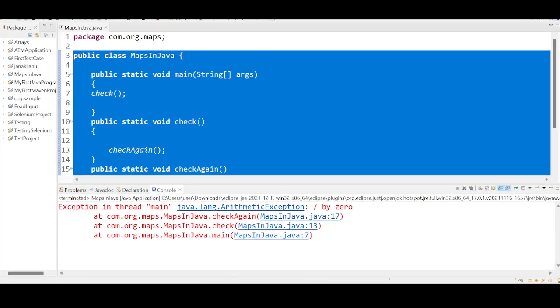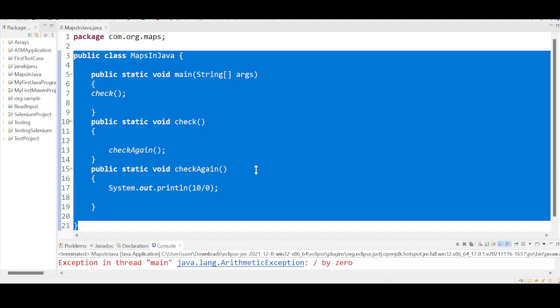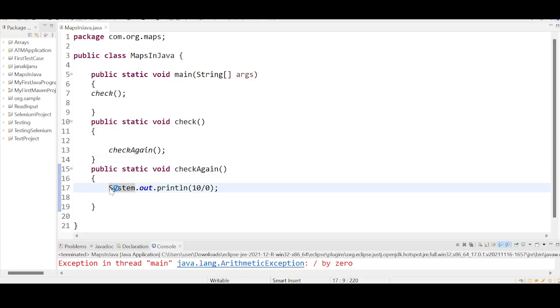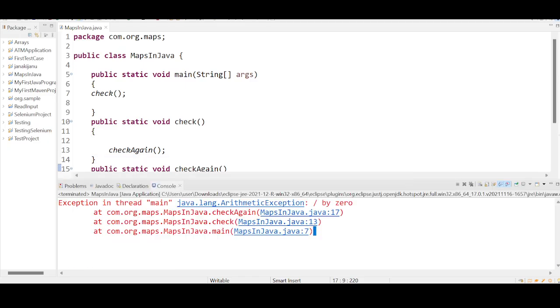Don't you think that you are seeing something like here you have the name of the exception, ArithmeticException. What is the description? Divided by 0. On which line did it occur? Abnormal termination started from which line? From line number 17, from line number 13, from line number 7. If you just trace these lines, line number 17 is this line. Exception of second error. Do you agree with that? Yes, sir.